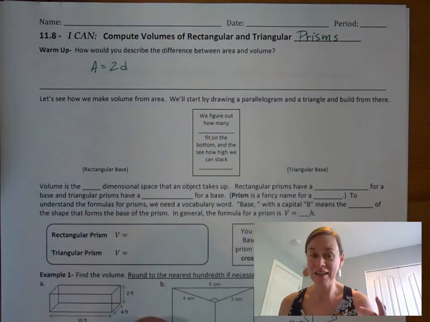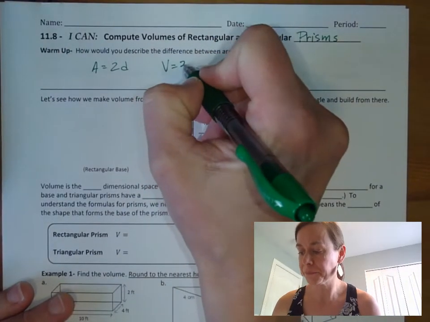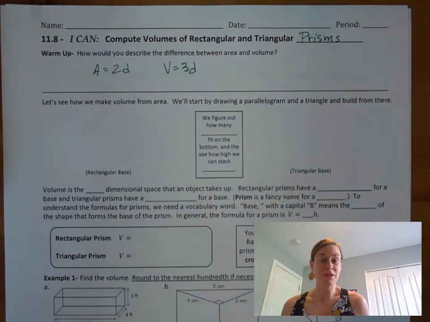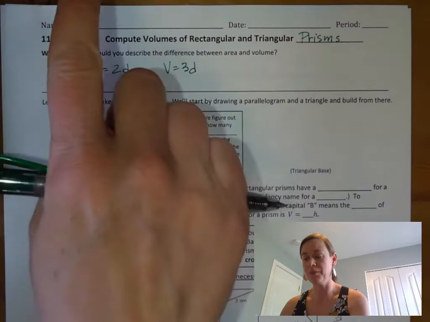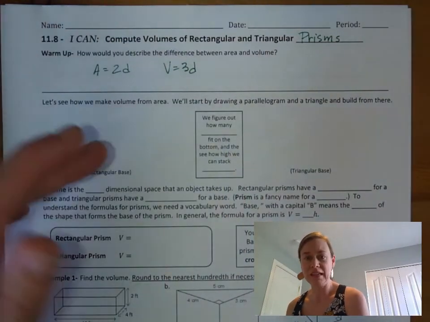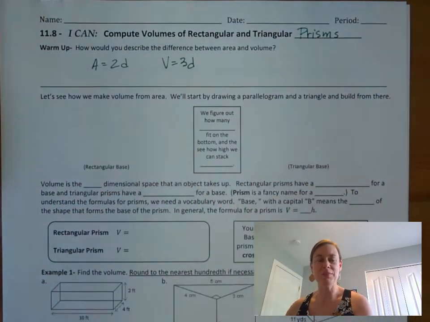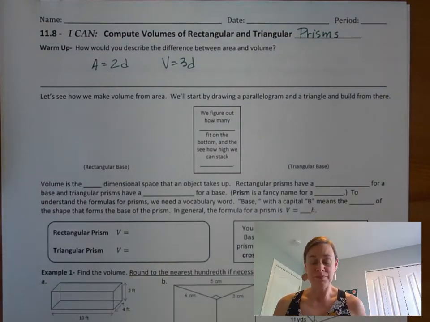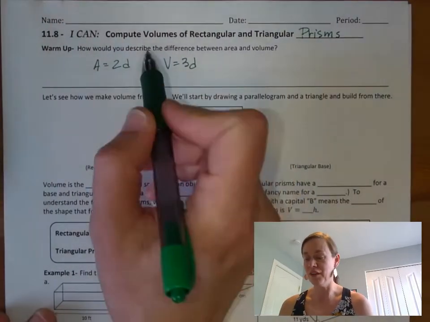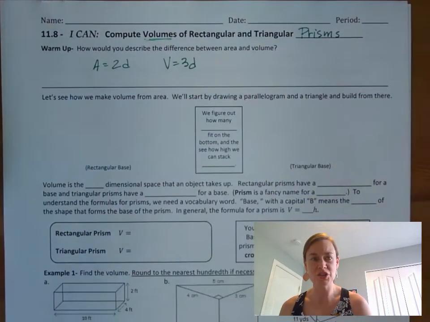No. Whereas volume is three-dimensional. So think about maybe a shoebox. It might be the same shape as this paper. It might have width and it might have length, but then it would also have height. It'd be raised up off the ground. So that's the difference between area and volume. So we're going to be talking about volume today, three-dimensional shapes.